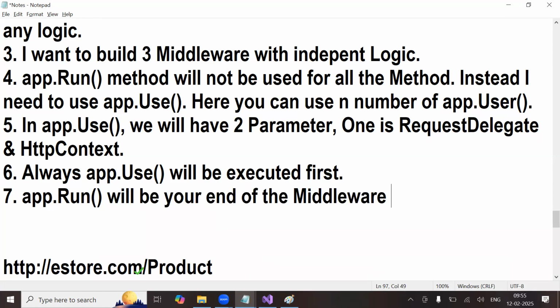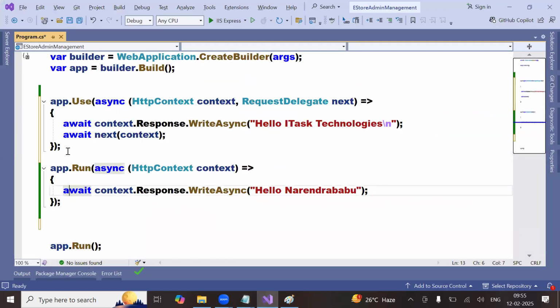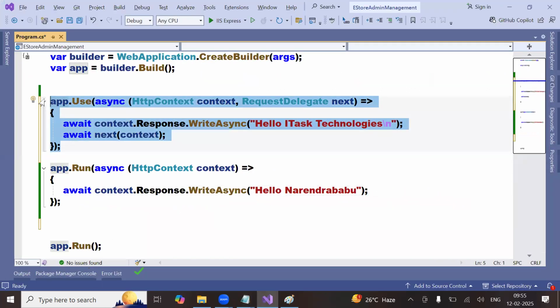Correct me if I'm wrong. Practically it is correct or not? Correct, sir. Now here you take one more app.use.